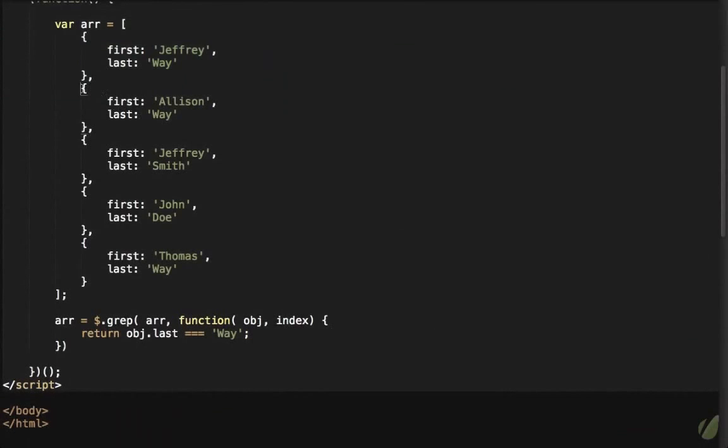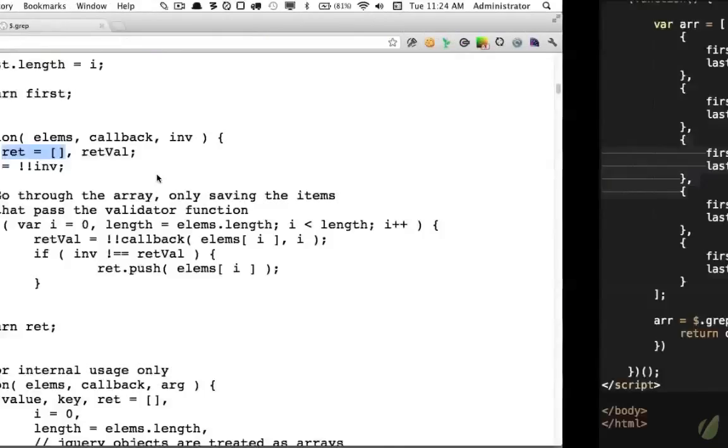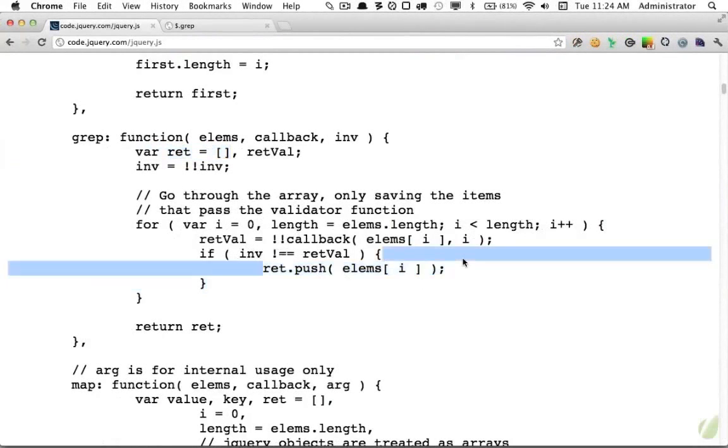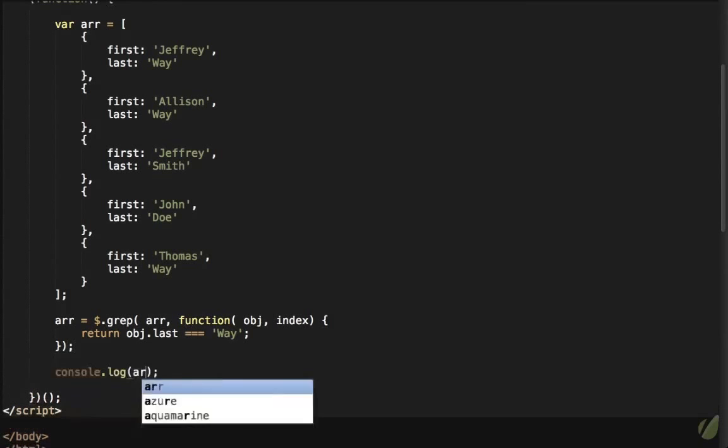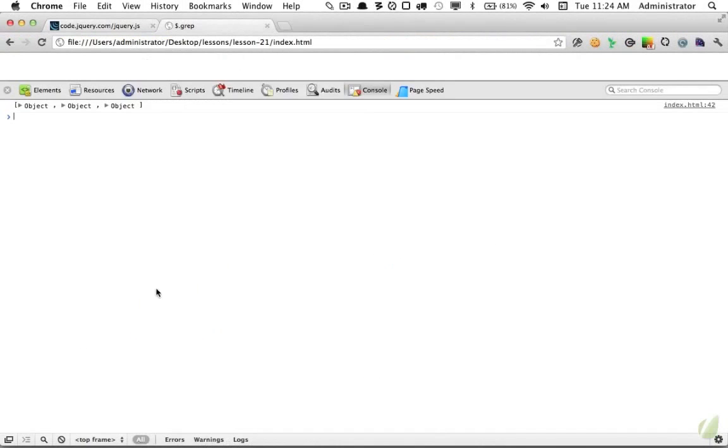Then we do it for my wife, Allison, the same thing is true. But then we get to this one, obj.last equals Wei, false. So in that case, this never runs. We skip over it, and that value is not added to the array that we eventually return. And then we do the same thing for John Doe and Thomas Wei. So let's console.log ARR, refresh, and we get these three objects containing all people that I am related to.